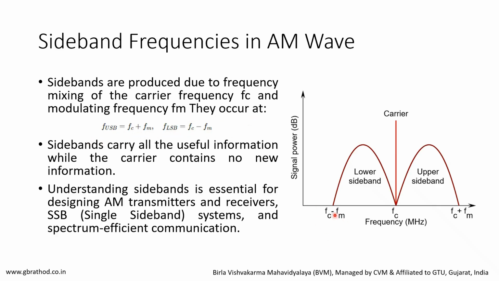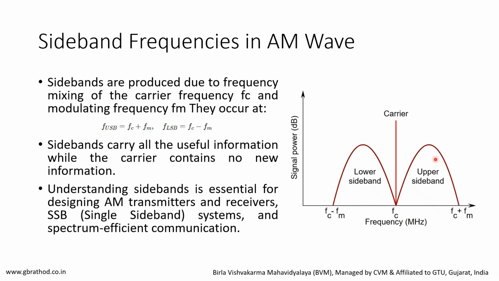You can see this is the center frequency, which is actually the carrier frequency. Fc is a fixed point. When you mix the message signal and carrier signal using a modulation technique, here AM modulation, you get these two sidebands, the lower sideband and the upper sideband. This is because of the mixing of the frequencies. The lower sideband is Fc minus Fm, and the upper sideband is Fc plus Fm.